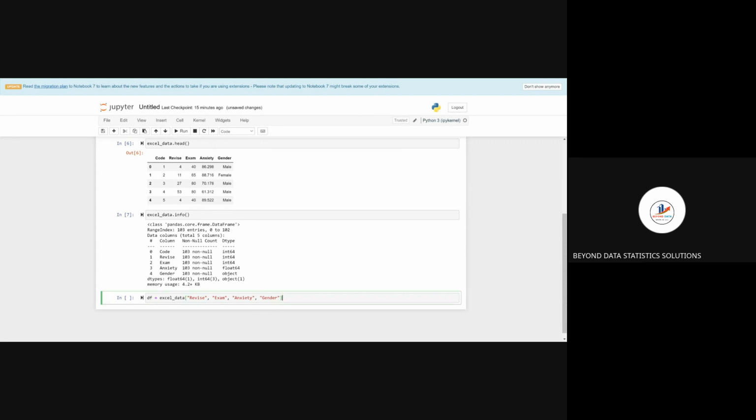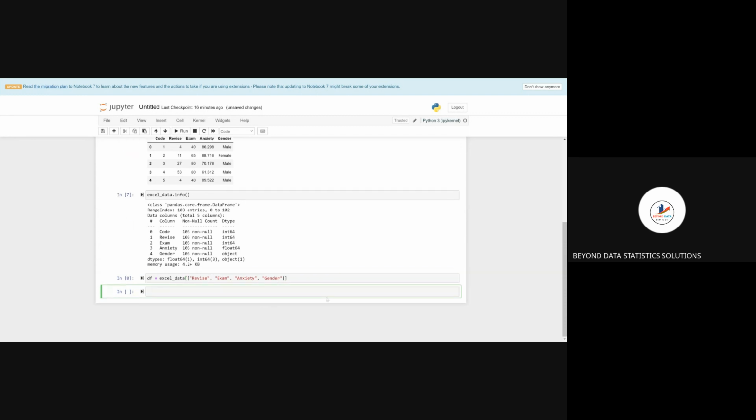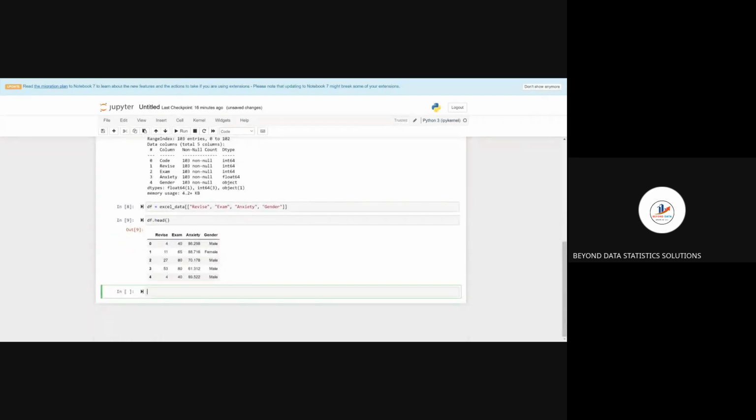Okay, now you can run your code. Preview the first 5 observations of your data. Okay, so we can now proceed. Run the describe for the dataset you have created.